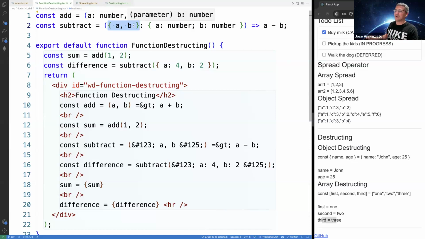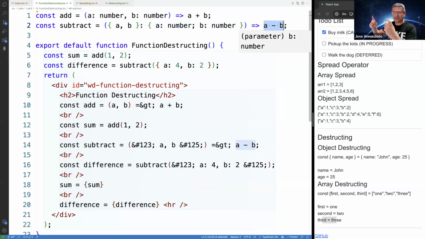See that? So this a and b gets the values 4 and 2. And then here, we just compute the subtraction of 4 minus 2. Make sense?